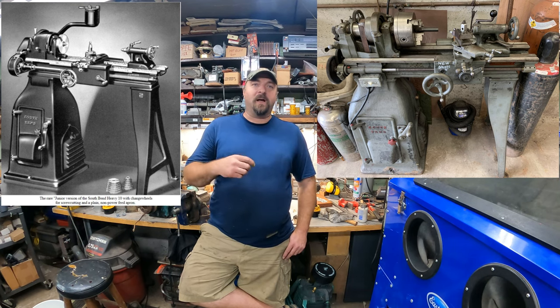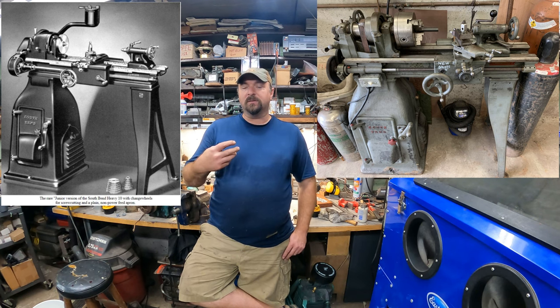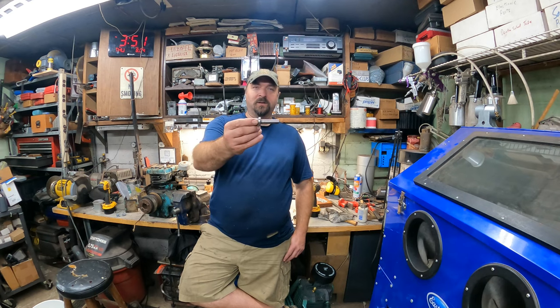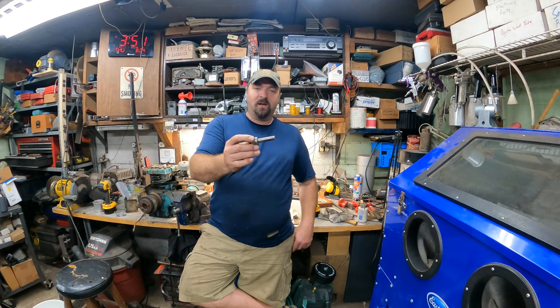But anyway, I found this lathe locally around this area for my uncle, and he ended up coming out and picking it up. We got it for a relatively decent price, one we were pretty happy with, but he's going through it now and finding out some of the issues that it has. There were some shimming issues, and we ended up finding this shaft. At first glance it doesn't look too bad until I turn it this way. So we don't know what happened to this.